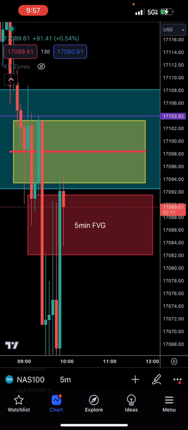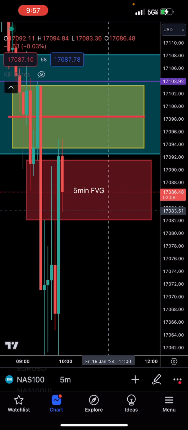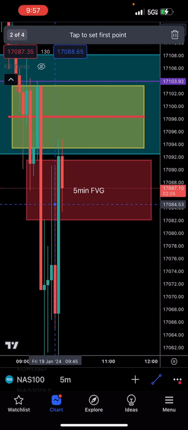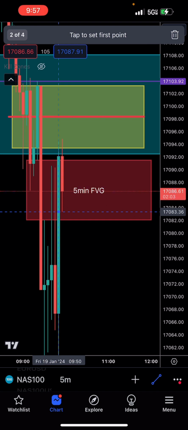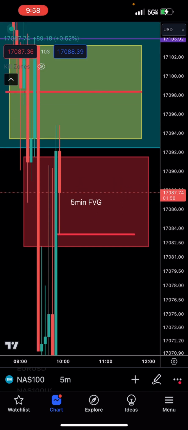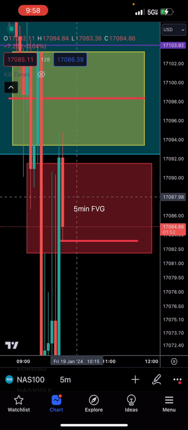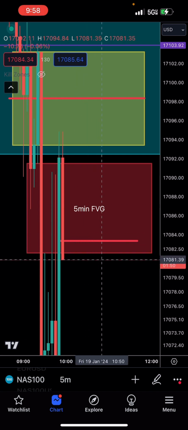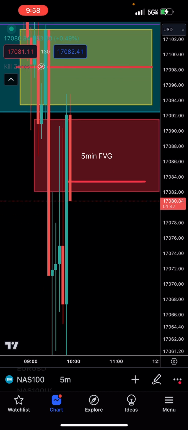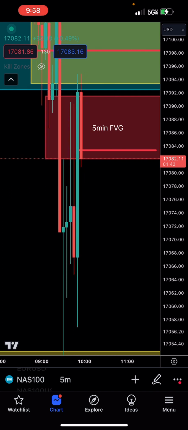Then also what I don't want to see is I don't want to see this 5-minute fair value gap turn into an inversion fair value gap. So you see right here, it already went down once and bounced off. If I see that happen too many times, then I'll just get out of the trade, because this is turning into an inversion. Remember, once it breaks above or below a fair value gap, depending on if you're looking to buy or sell, it could become an inversion. So right there, it's coming down. I want to see this thing just rip through, keep ripping. If it starts to respect it too much, I'm just going to close my trade.